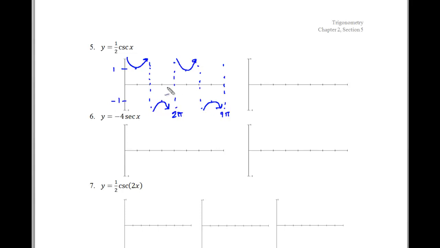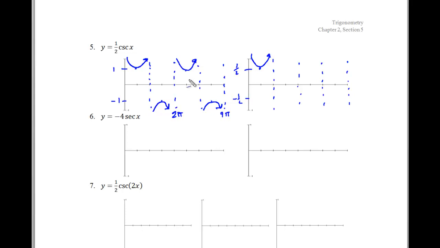Okay, now what I'm going to do here is apply the amplitude of 1/2, which I can do over here on the right hand side. Again, I'm going to have the graph look the same, but let the points do the talking. I'm going to plot 5 points, and really I can count one of these asymptote lines as one of those points, since I can only actually get 4 points on this graph very easily.